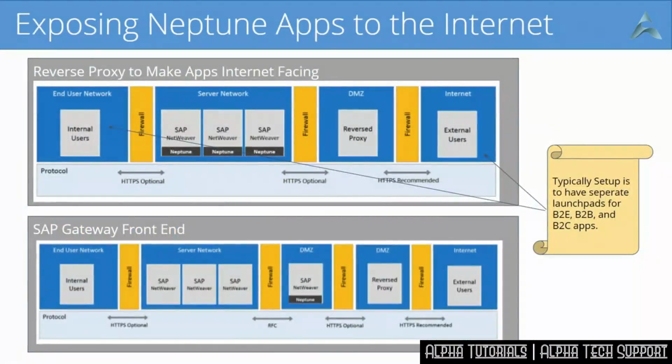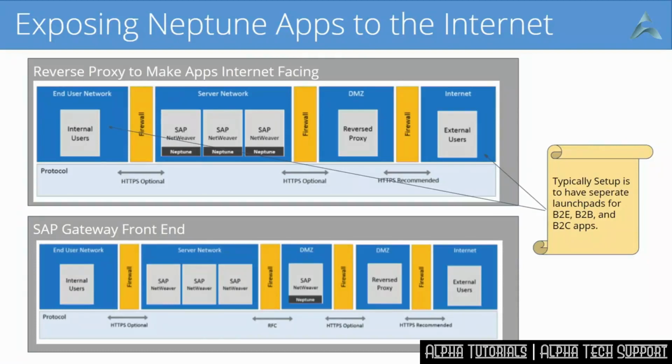And here's a couple different deployment options. The most common one on the top there, if you're using this internally, you've got an internal launchpad. You're on your VPN or you're on your network and you're communicating directly with Neptune just like you would be logged into SAP. If you want to use this externally, the most common setup is to use a reverse proxy in a DMZ and then route your internet HTTP traffic through the reverse proxy to hide your backend web domain servers.